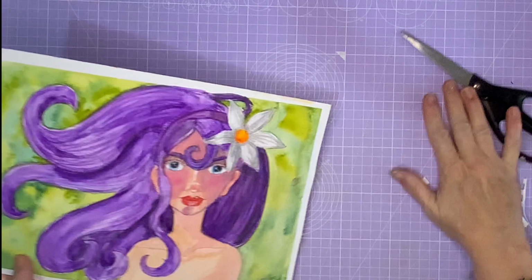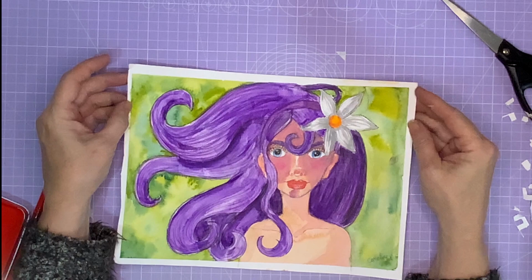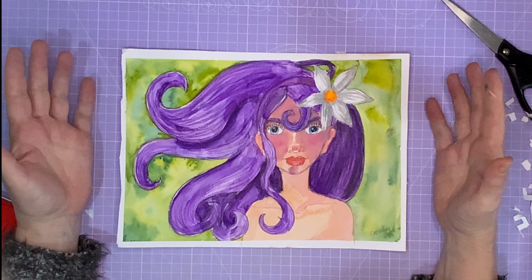And there we have Mrs. Purple Hair. Did we recover it from the flames? Well, we've recovered it from the bin. I'm going to hang on to this one, but it's really not my finest moment. It just goes to show that if you're going to be trying out a new medium, one you're not used to, or one you're out of practice with, don't use your best paper, whatever you do.